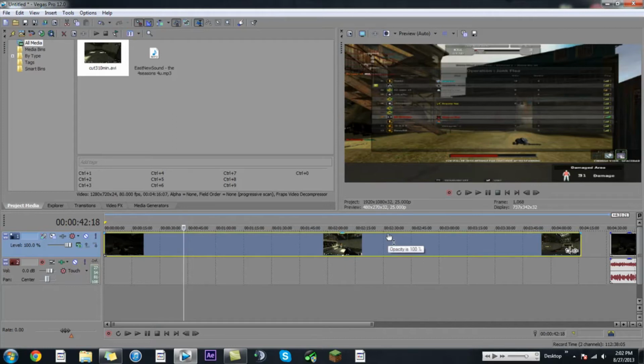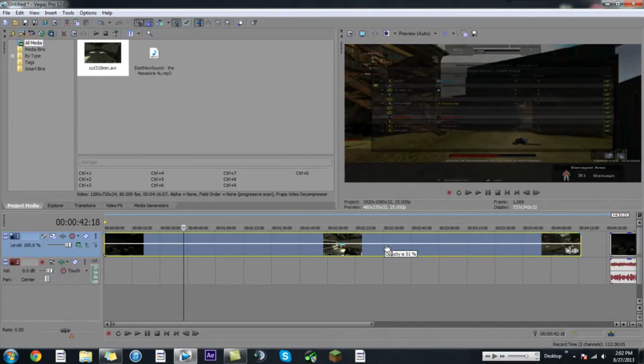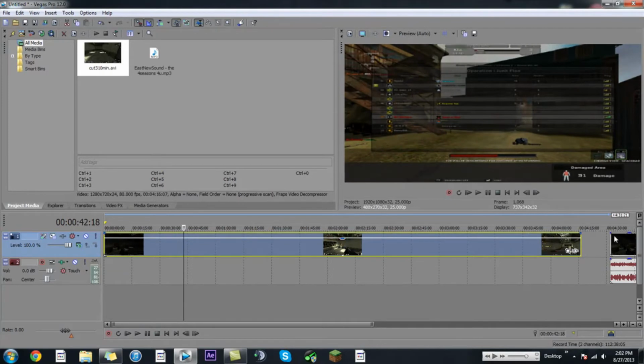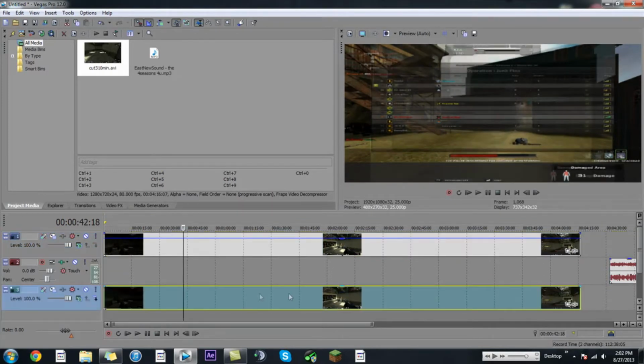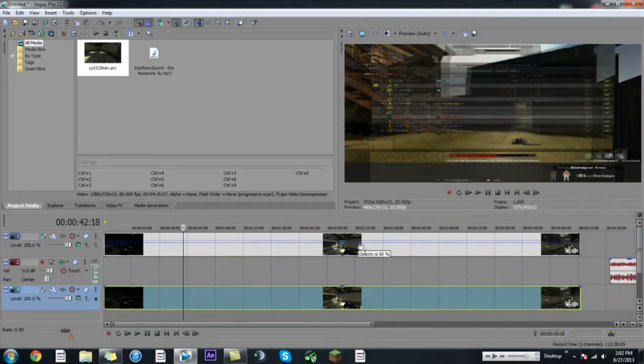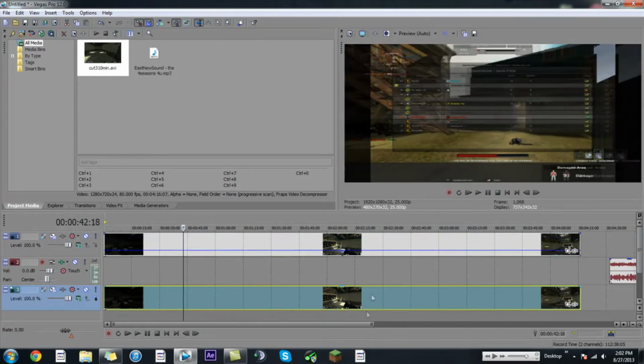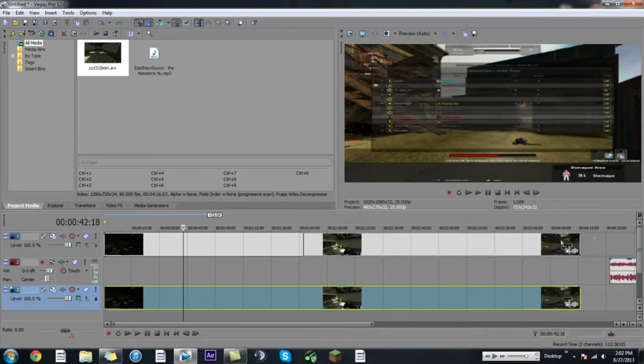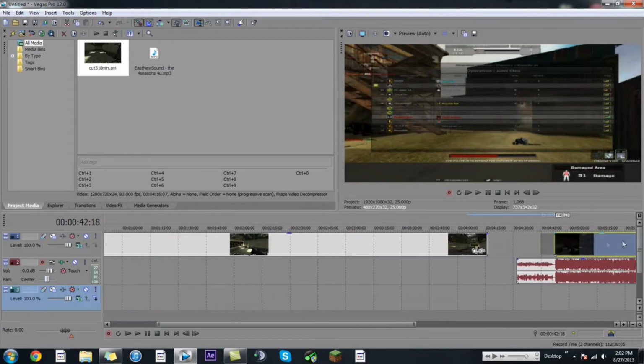But here's how you do opacity. You click this and you can drag it up and down to make the screen more see-through or not. So let's say I have another clip under here somewhere. I'm going to drag this onto a new row. See how you can sort of see the background? See how they kind of fade over it like that? As I lower this, you can see more of the one that's down here. Well, that's what that is. So I'm going to drag this back up here.